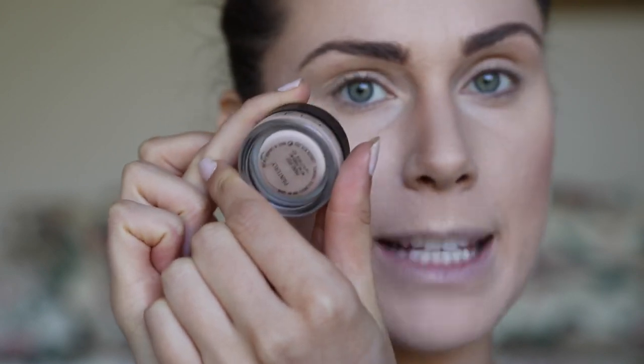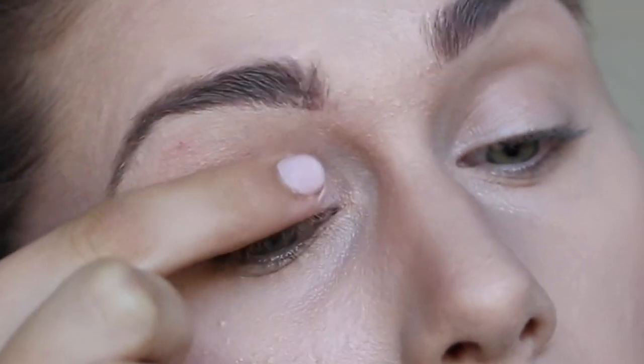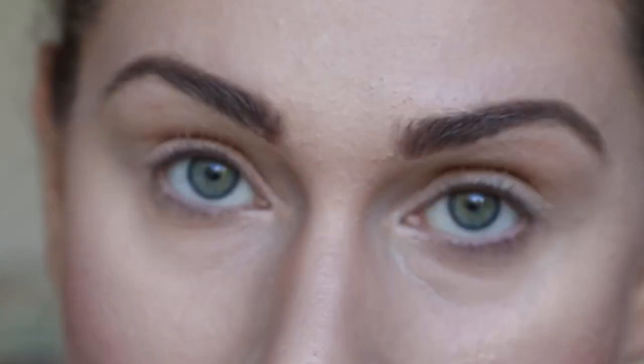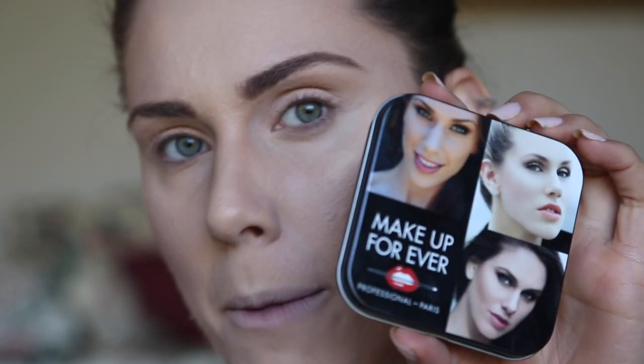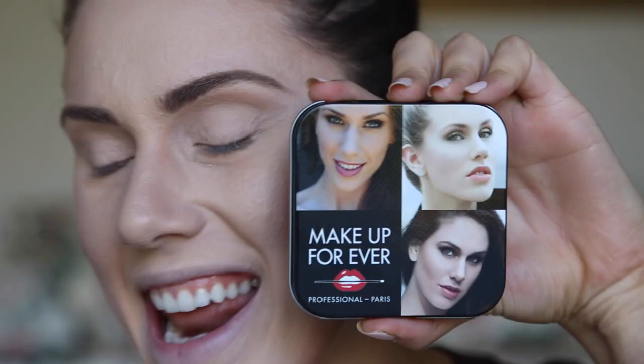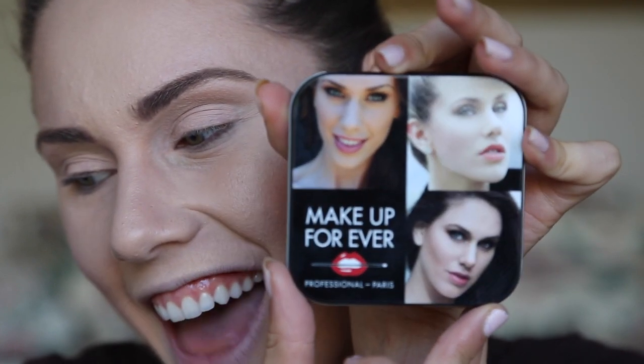Next, for the eyes, I'm going to be using MAC's Paint Pot in Painterly. This is just the perfect way to get these colors to stay on all day long and look super vibrant when we apply them to our eyes. Alrighty, next, I'm going to get to my eyeshadow — look at what I have. Is this not amazing? This is a custom Makeup Forever palette. They did a little giveaway thing on Instagram where people can submit their makeup looks and get some of these with their photo on it. And I love it so much. What's inside is some regular Makeup Forever colors that I'm going to be using. For the sake of narcissism, I just had to show you how cool this little tin was. Look at that!